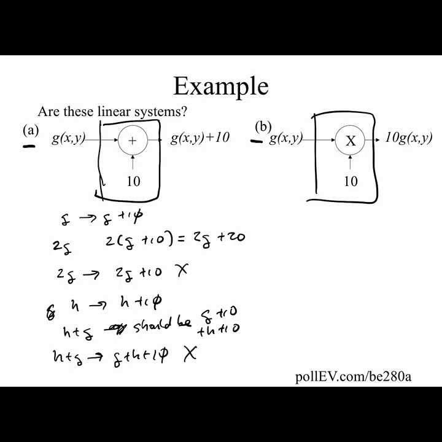Okay, so the point of doing this is that if you just think about it in your brain, it probably won't work. So for the homeworks, you basically just have to write it down and say, does it satisfy? You can write it down, for example, if you want to. In this case, we did scaling and addition separately, but I could have done it all in one step. I could have said, what is the response to A1H plus A2G, right? And that would also not have worked either.